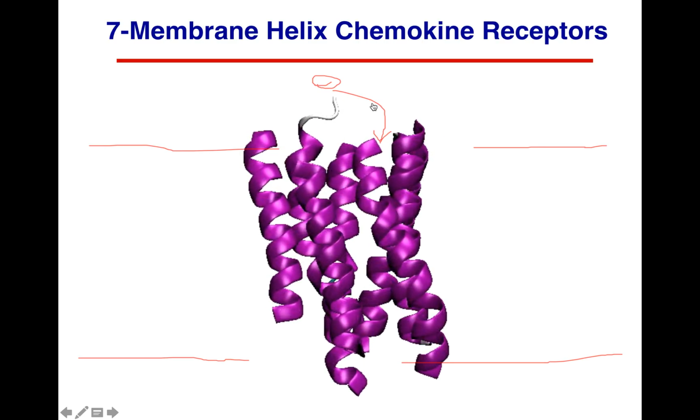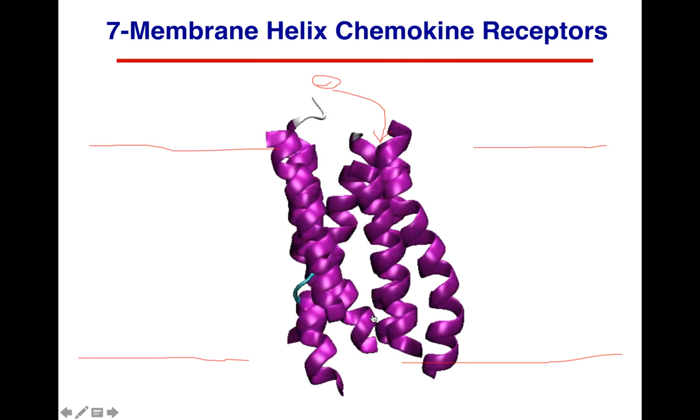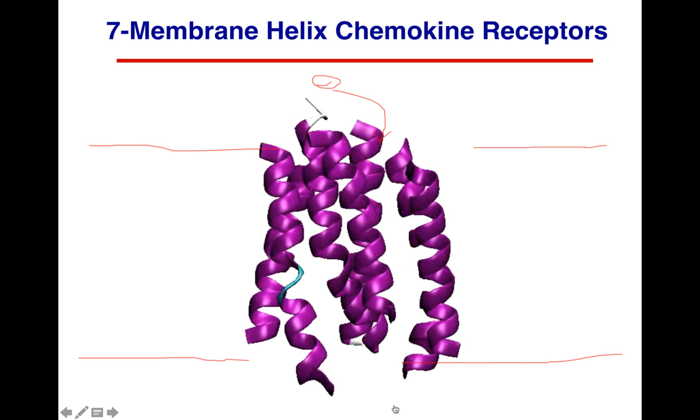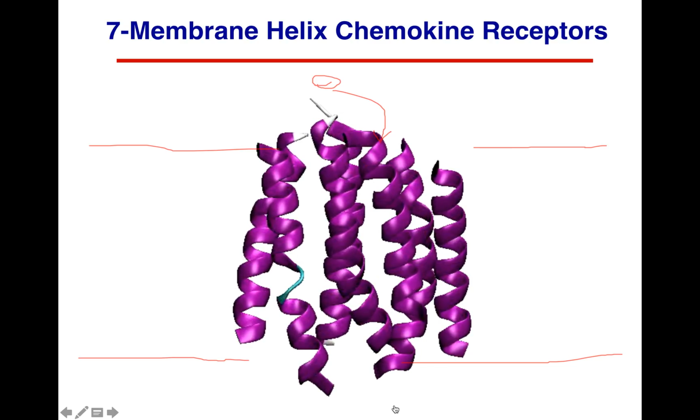The conformational changes upon binding are transmitted through this membrane to factors on the other side, like G proteins in the cytoplasm. So all those receptors in this class have this general type of structure. Now these are, again, alpha helices, and they're particularly good at forming structures, being stable in membranes and packed together with themselves.